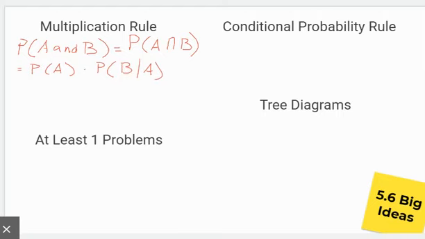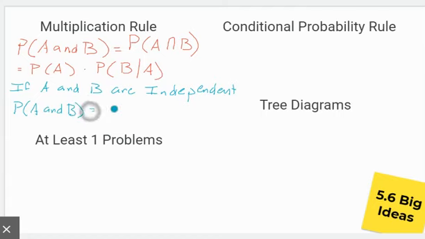Now there's some other things that go along with this, because this is the case no matter what. We've had similar formulas to this when we were looking at the addition rule. But if A and B are independent of each other, then the probability of A and B is just equal to the probability of A times the probability of B. We know that this is true because if they are independent, then knowing if one of the events has occurred does not change the probability of the other event.